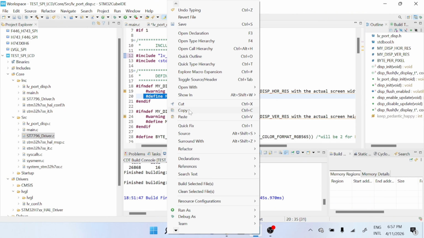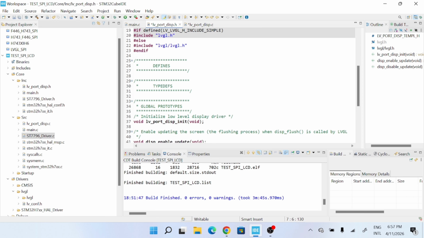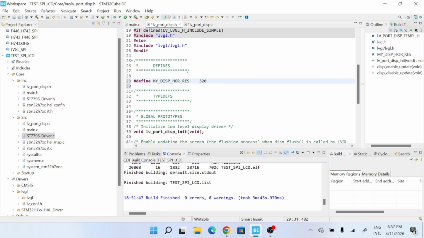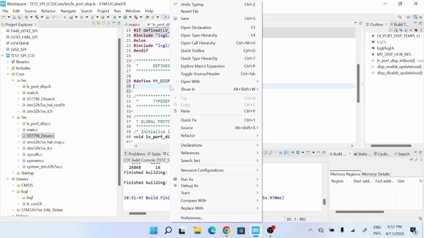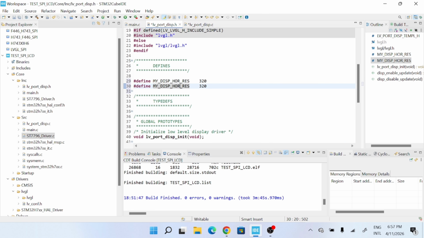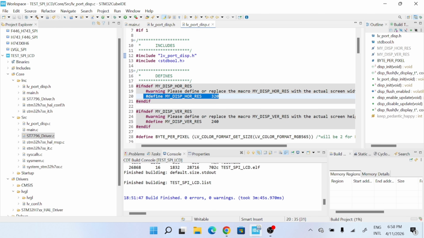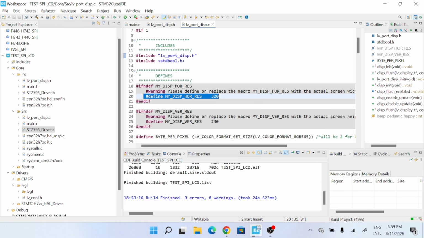Then copy this, redefine it here in the H file of the display template. I'm using 320x480 resolution of LCD. So you can define this according to your LCD resolution.